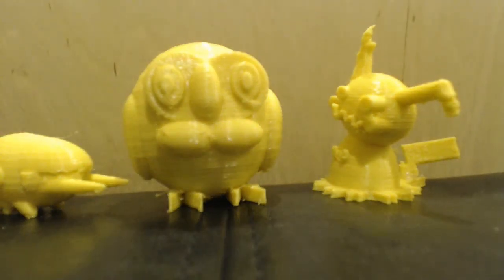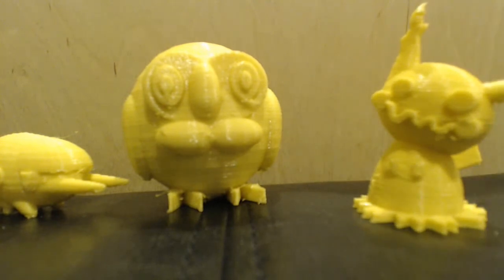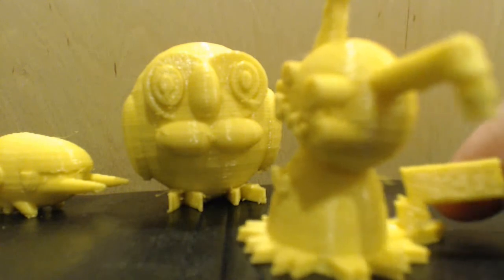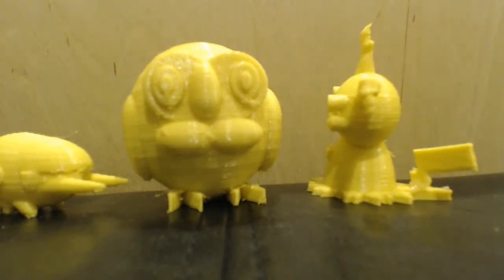Also, last but not least, we have Mimikyu. As you can see, his little messed up face, and his little messed up ear, and his little slouched ear right there. You can see his tail. If you can see that, I don't think you really can. It's not focusing. Moving back a bit. But his tail has some hot glue on it. It kind of fell off during the clean off process. Yeah, sorry about that, Mimikyu.